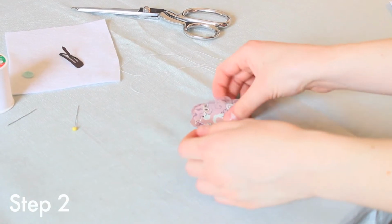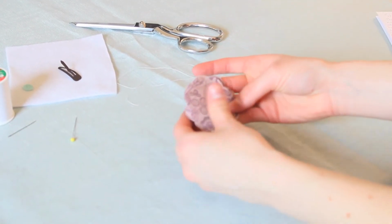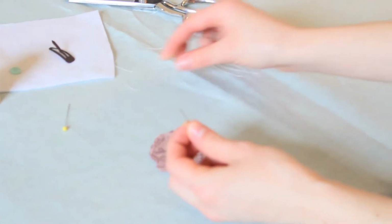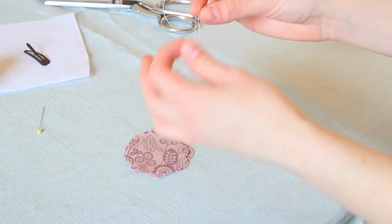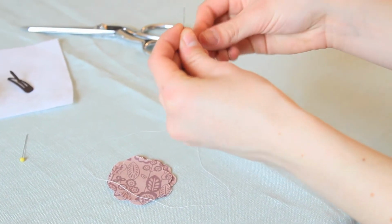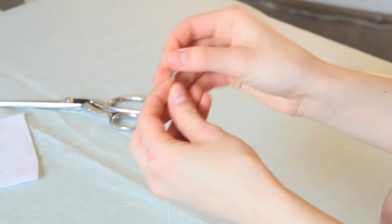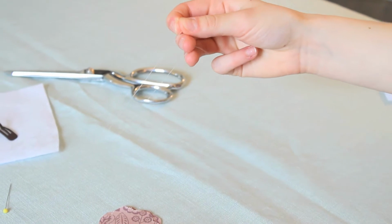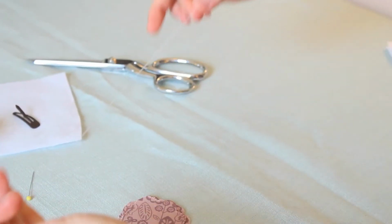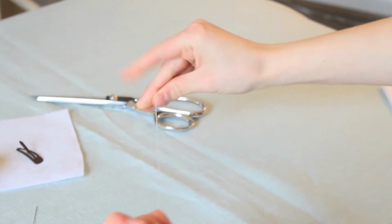We're going to sew the bottom pieces together. So I'm going to set these top pieces aside, take these bottom pieces. First you're going to thread your needle. And I like to take about 2 feet of thread altogether. And I'm going to thread that through the needle. And I want to double it up so that I'll have 2 strands of thread all together, like this. And I'm going to knot it at the end, just by kind of rolling it around.